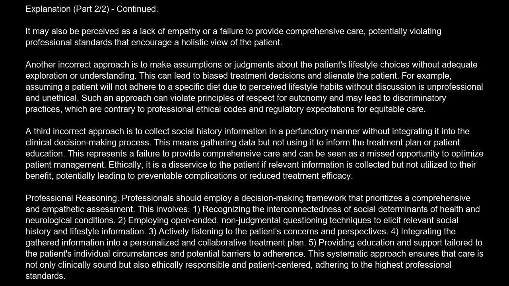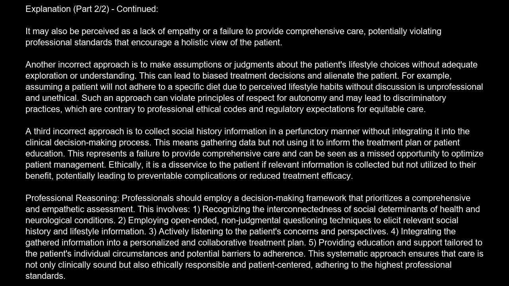A third incorrect approach is to collect social history information in a perfunctory manner, without integrating it into the clinical decision-making process. This means gathering data, but not using it to inform the treatment plan or patient education. This represents a failure to provide comprehensive care and can be seen as a missed opportunity to optimize patient management. Ethically, it is a disservice to the patient if relevant information is collected but not utilized to their benefit, potentially leading to preventable complications or reduced treatment efficacy.